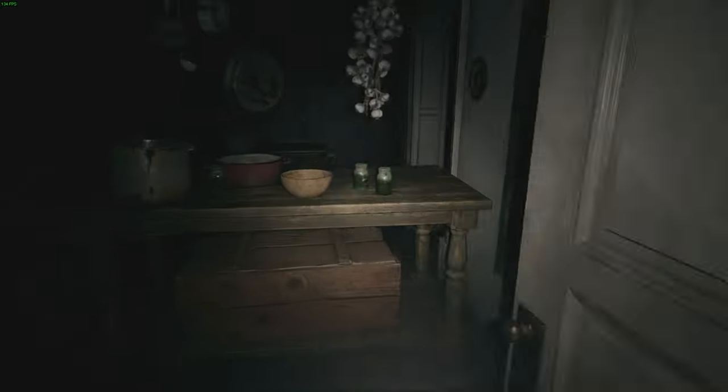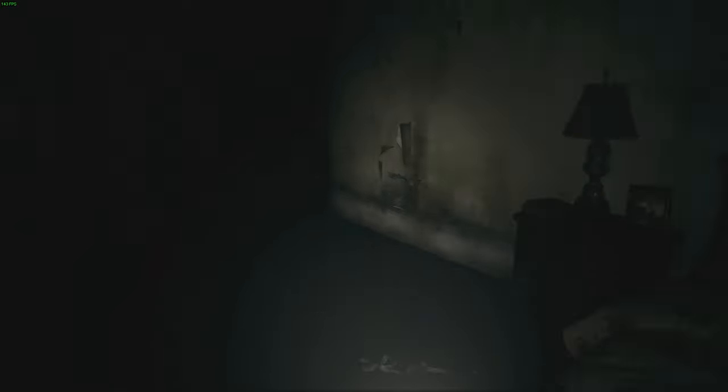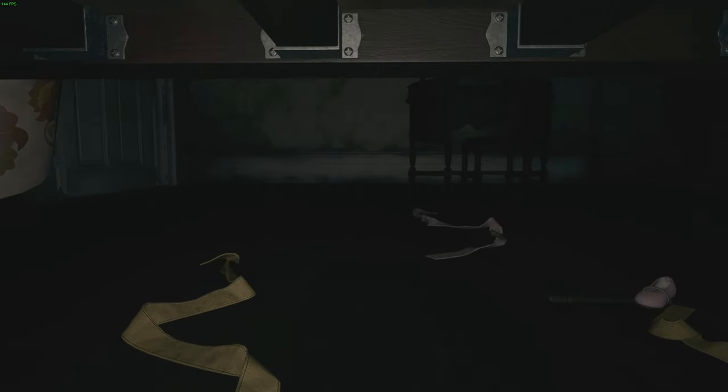There's the baby. Alright. So, head around to the far side of the bed and crouch under it. And we're going to wait for the baby to come in and go around the bed. There is a glitch you can do in this area where you can essentially avoid having to go under the bed.